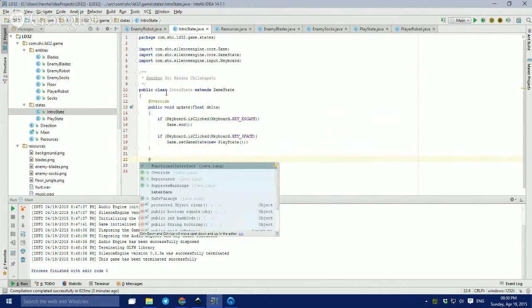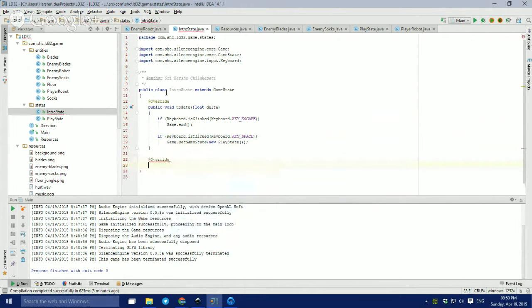And then coming to the rendering, override public void render float delta, and the batcher. The rendering of the intro state will also have the background, and every state will have the same background in my theme.